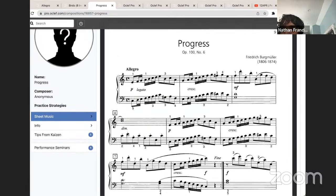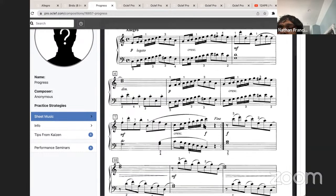Am I doing the fine too? That's right. You can stop there if you like. I haven't really practiced the fine because I... So good. Right, well done. Usually, though, in a piece of music like this, you would play through the whole thing. I thought it was like with the repeats. That's why I didn't do the repeat either.